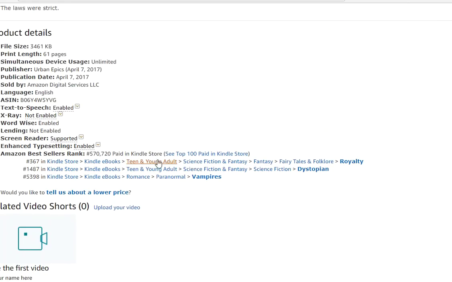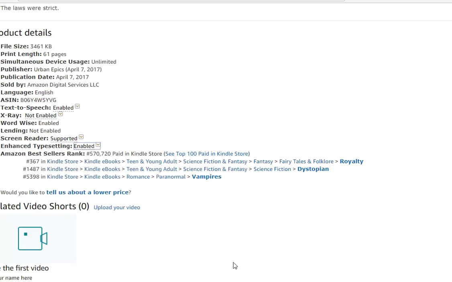So to get into these teen and young adult, I have to choose juvenile. However, I also want to stay in this paranormal romance, which is not the teen and young adult. Like I said, you can be up to 10 categories, so I don't want to be limited to just teen and young adult because my book is more like upper young adult.